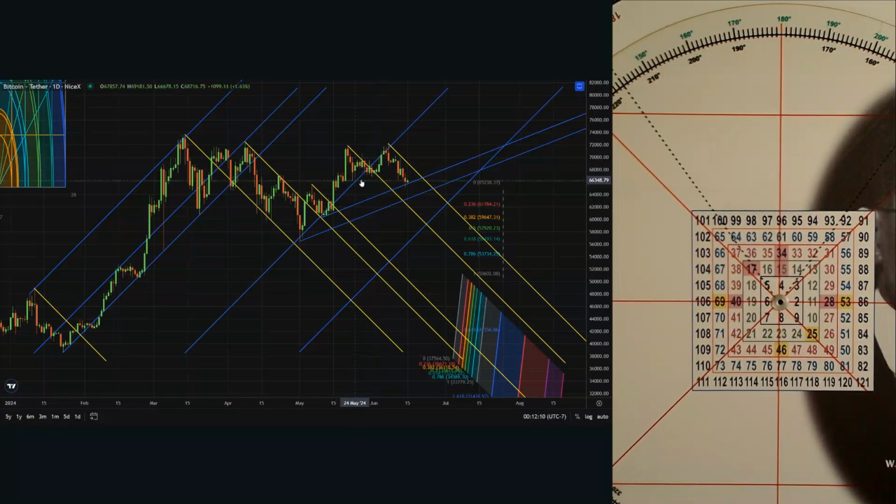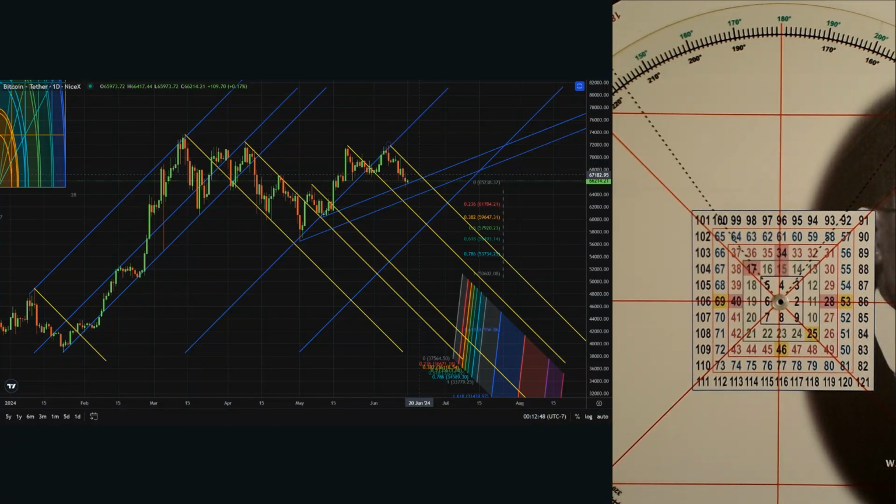And we said that 67 after, if we didn't get above our 66, we're going to start moving down. And where could we go? Well, we had our 1x2 angle. It's half of our 45. And that's exactly what we've been doing, testing this. Losing this means down here, and testing this angle, and maybe and possibly coming back here. Now, breaking above this 45-degree angle, coming down here, would indicate strength.